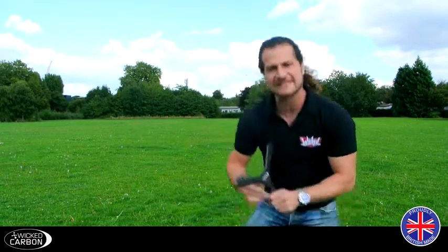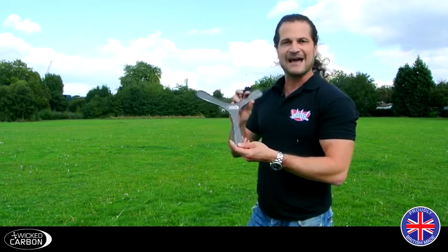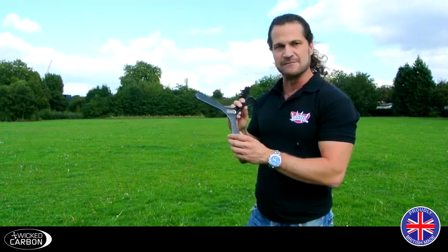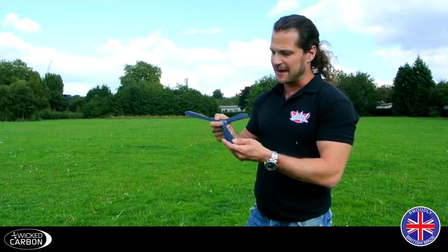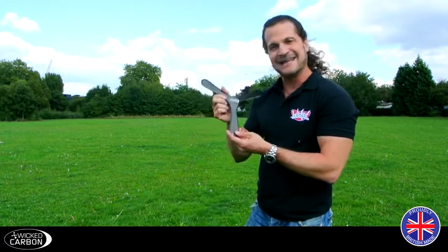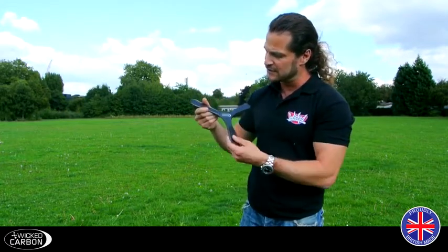So the carbon boomer itself is 55 grams, there or thereabouts, give or take 2 or 3 grams. It allows it to go a distance of around about 35 meters, so it's a nice mid-range boomerang. Beautifully balanced, perfectly balanced. It's made from hand-laid carbon fiber, and again it took us 2 years to develop, so we're very, very pleased with the result.